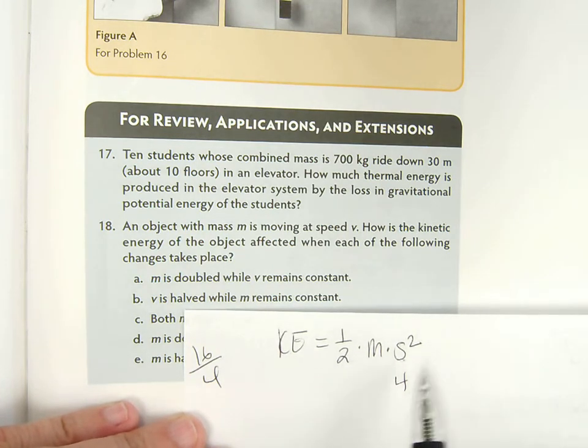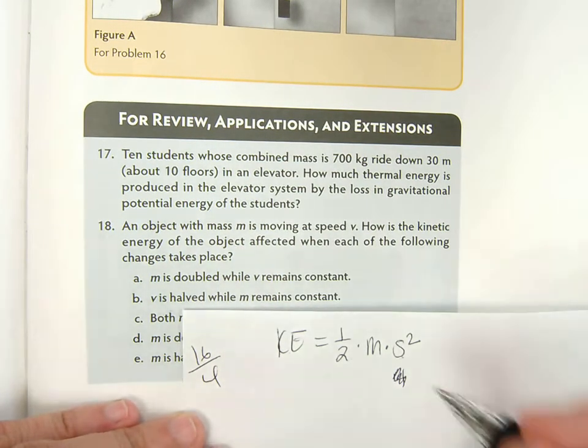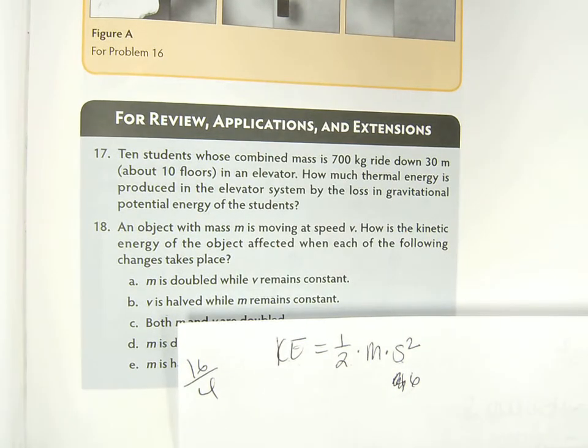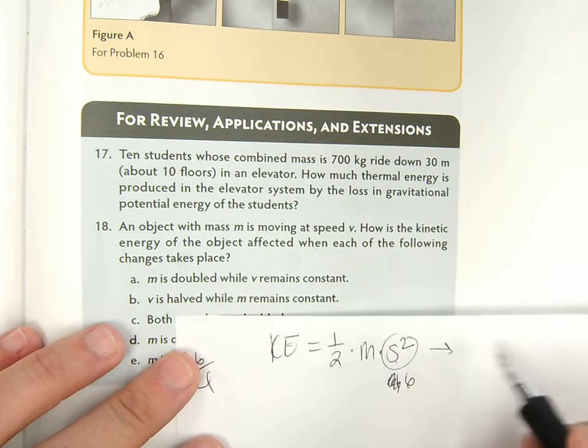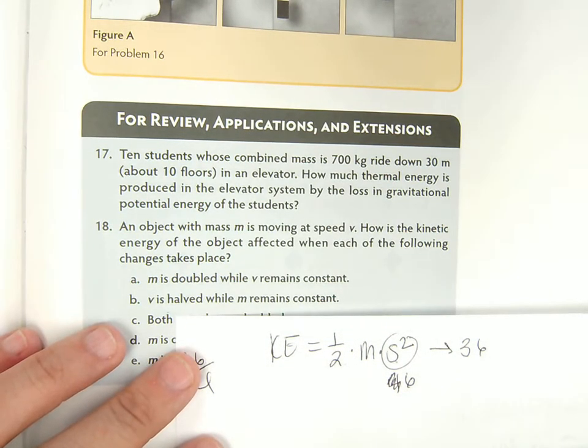Okay. So what I did was, looking at that, I'm not 100% sure. Sometimes I feel like I know, and sometimes I think I could figure it out, but I really like to be sure. So just randomly throw a number in there and see what would happen. If we made the speed 6, the effect would be 6 times 6 is 36. If the speed was 6, it would have an effect on kinetic energy of a factor of 36 because we square it, right?